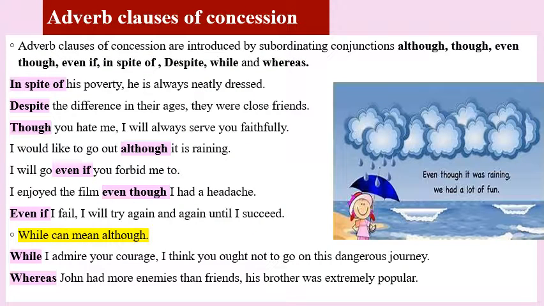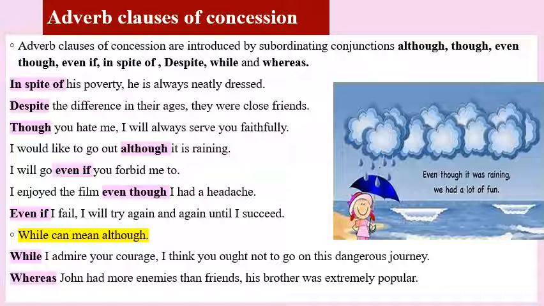The next one is the adverb clause of concession. An adverb clause of concession is as if you are having two ideas which contrast each other. For example, if I want to say, even though it was raining, we had a lot of fun. So you've got two ideas, and these ideas contrast each other. For example, when I say, although she wasn't beautiful, she had been admired by many people.